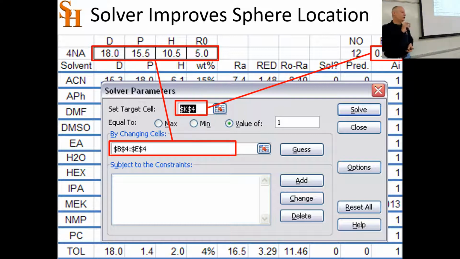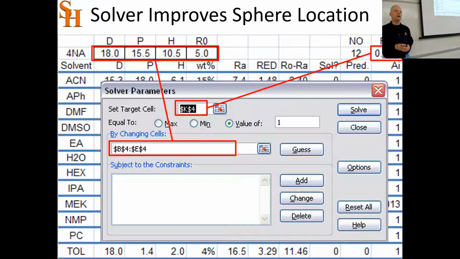So now this is again a technique that I like to use. I don't give Excel all 4 values to play with. I like to play with R. Because you can't change those, right? You wouldn't be able to change the actual parameters for nitroanol. You only change the R0. Well, you can change the position too. We're trying to find its position because we don't really know it.